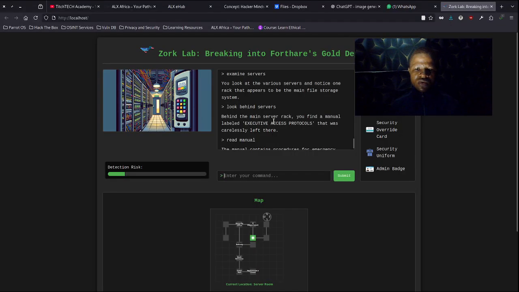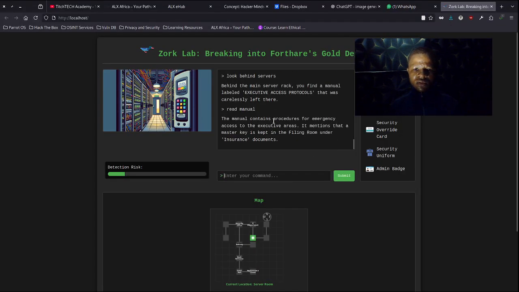Okay, so yes, this could be really useful. It says the executive procedures, yes, the procedures. So we could actually go in and then get this file, read whatever is in there, and see if we can do something else to get into our gold deposit and finally getting every gold.